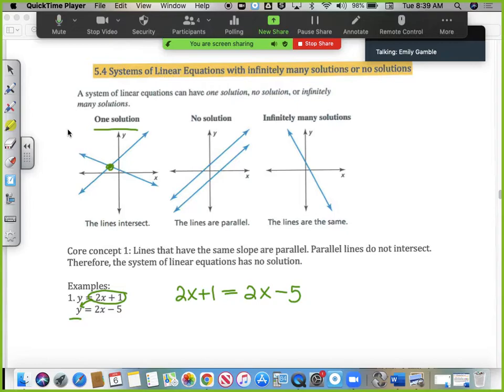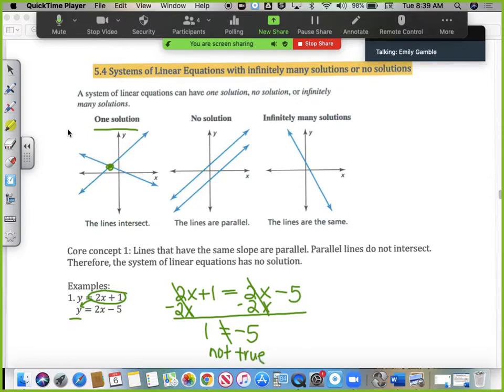Once you complete the substitution step, you should have all of the same exact variables, so we have x's on both sides. So when I go to solve this, I'm going to subtract both sides by 2x to move them all to one side, but when I do that, something interesting happens on both sides. 2x minus 2x cancels out. I'm left with 1 on the left-hand side. 2x minus 2x also cancels out. I'm left with -5 on the right-hand side. And what I'm left with is actually something that's not true. 1 does not equal -5.